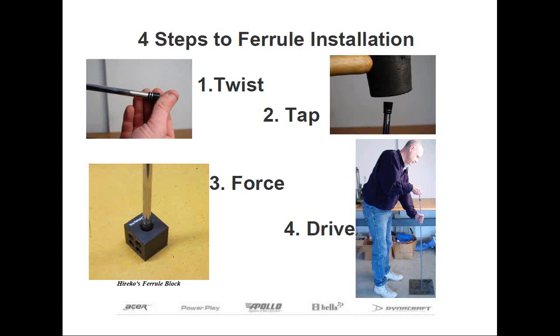In the case of a taper tip shaft, this is a very simple procedure since the inside diameter of the ferrule is always larger than the tip end of the shaft. When working with a taper tip iron shaft, the ferrule will glide at least three-quarters of an inch without any resistance, assuming you have a ferrule long enough. Once the ferrule reaches this point, the club head can be used to push the ferrule into its final position — simply place the shaft tip into the club's hosel, then lightly tap the butt end of the club on the floor, holding the head with one hand and the shaft about a foot down with the other. This forces the ferrule up the shaft, and when the shaft bottoms out in the hosel, it will be in the proper place. You should also be able to hear a difference in the sound once the shaft bottoms out — more like a muted tone. Be careful not to drive the ferrule all the way on if you're going to be using tip pins for swing weighting.